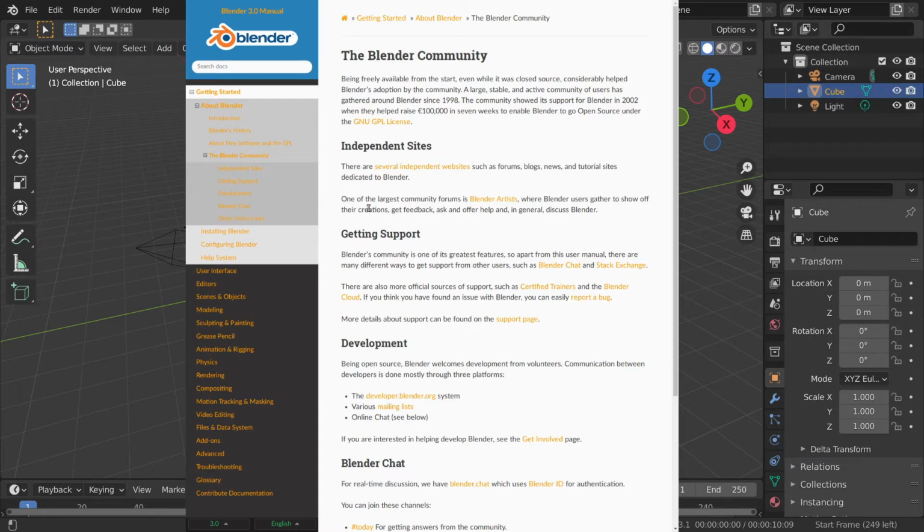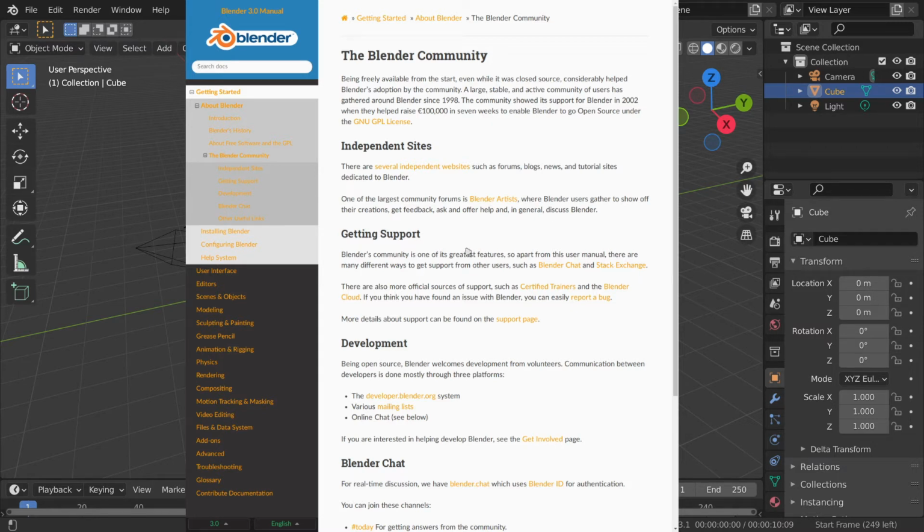Blender Artists, this actually really is a really good community to belong to. I mean, it just really is a good community. There's a lot of communities as well for downloading Blender models, Blender oriented designs and landscapes, all sorts of stuff. You can really get a good handle on just about everything Blender by just hanging around, asking questions.